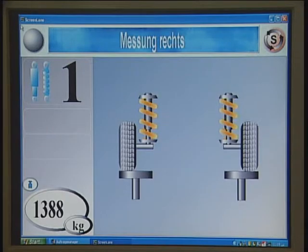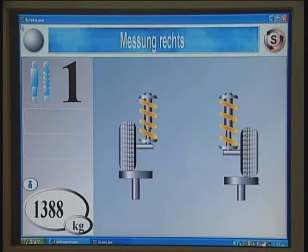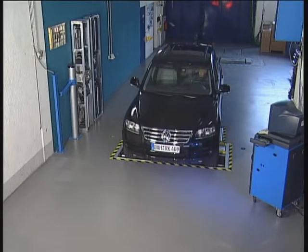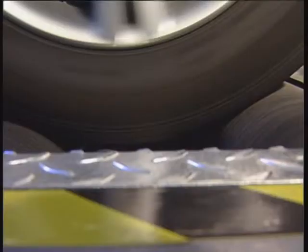In order to check the suspension damping, the vehicle will be positioned on the vibrating plate with the help of the yellow access markers. The road grip, as well as the resonance frequency of the wheel suspension of the left and right-hand wheels, will be measured one after another.